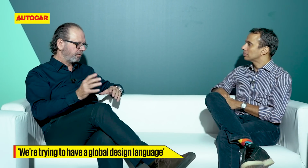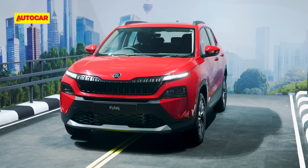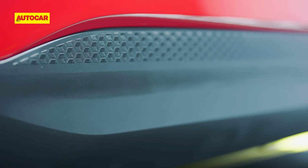And like you said, for India, are there some elements that you had to have for this particular market in terms of aesthetics? We're trying also to have a global design language. So here in Europe, India, wherever we sell our cars, there is just one design for Skoda, there should be one understanding of the design language. In some areas, maybe we're a little more playful. You see the black claddings that we have on the side. We put a pattern on these ones, to give this extra kick and to also work with this grain plastic parts in a nicer way. So I think this is something that we learned here also, to look at these details and to give some proposals on the car.